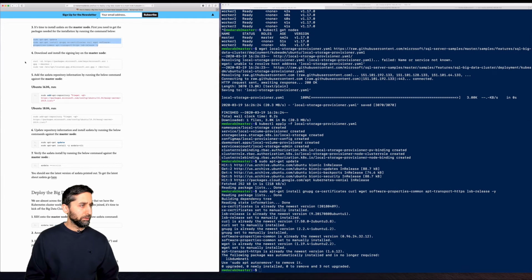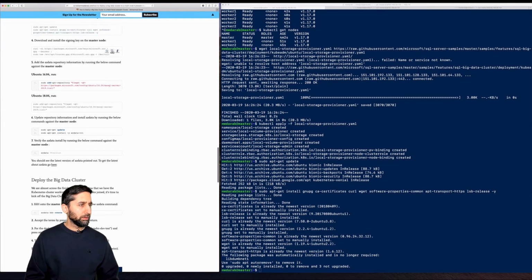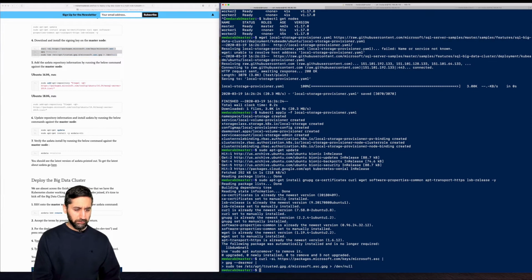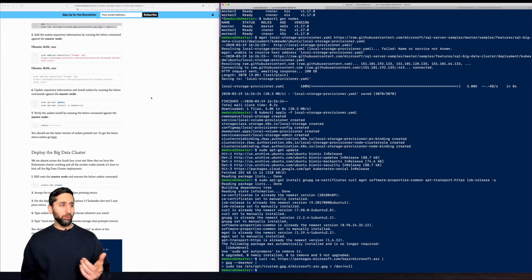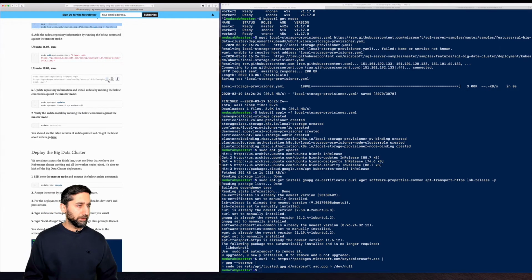And run that. And now we'll run this. And now since I'm running Ubuntu 18.04, I'm going to run this command right here, specific to 18.04.